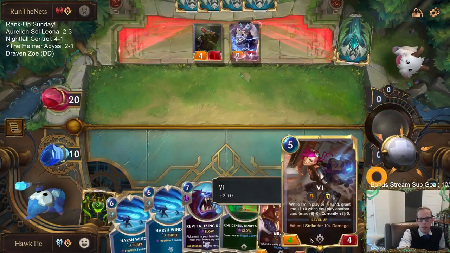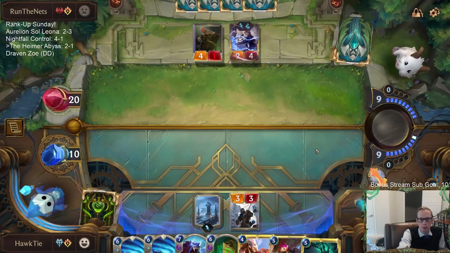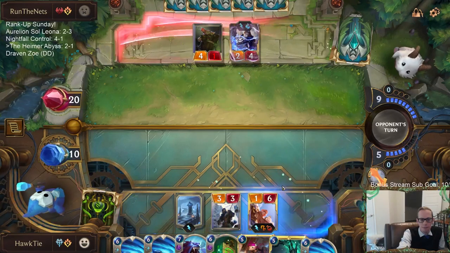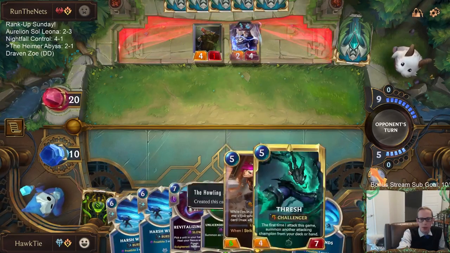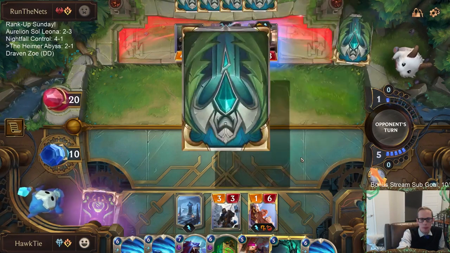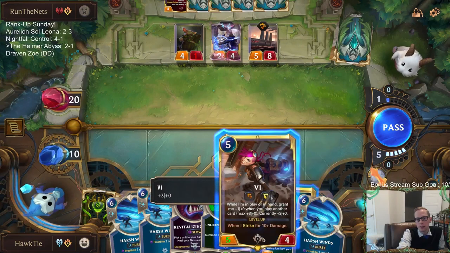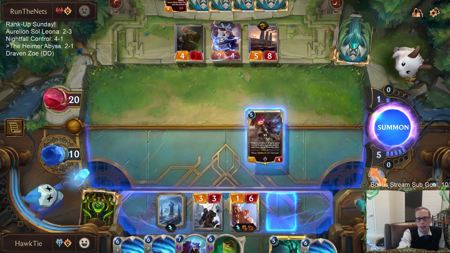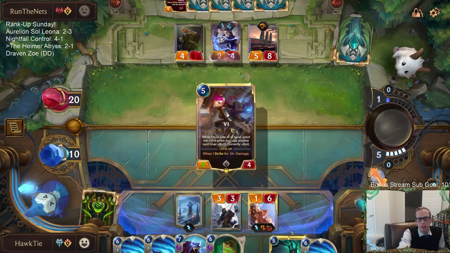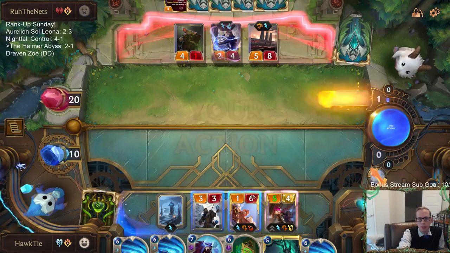So I do have the ability to play Braum and Vi this next turn. Right, Braum and Thresh. We'll start with Braum, then we can play one of these other two. All right, so a 5-8. So probably Vi. Because if Thresh, they just block whatever I bring to challenge with the Leviathan.